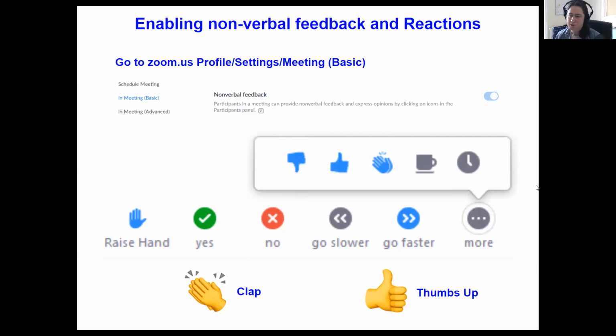Oh, I know, it's because I'm not using my Zoom session. We're using Tony's, and he hasn't enabled this. That's why. Phew, right, okay, I'm not going crazy. So if you were in my session right now, then we would be able to do that, because I've enabled it. So for future reference, Tony, if you want to go to zoom.us, log in, go to Profile Settings, Meeting Basic, you'll be able to enable nonverbal feedback. There we are. Okay, let's carry on.